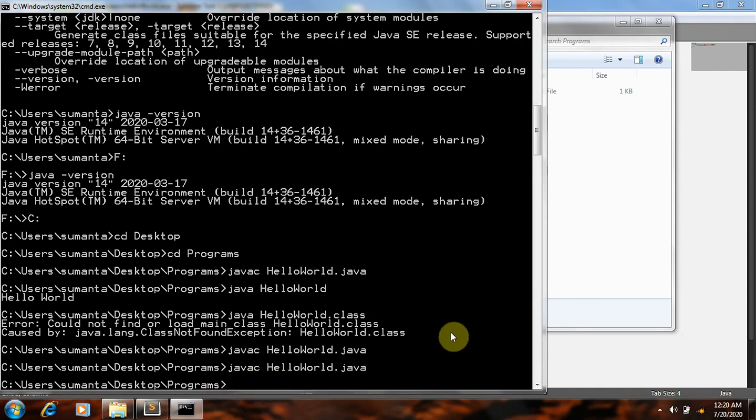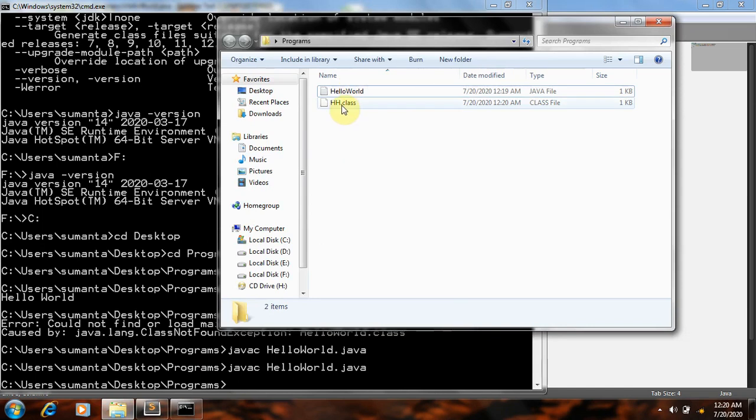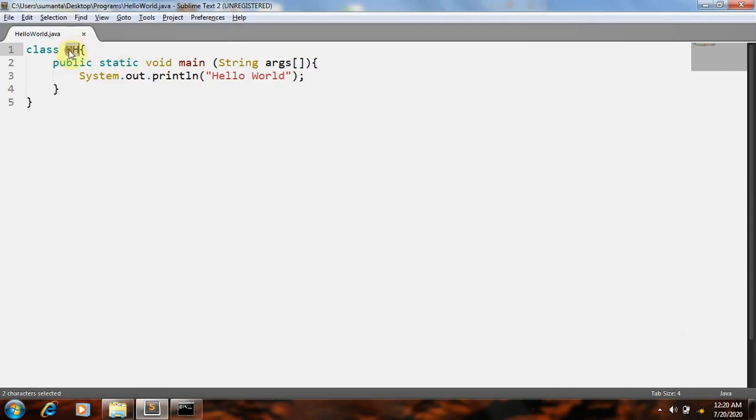So after compilation, you can see the name of the bytecode is not HelloWorld, it is HH. So the name of the bytecode will always be the same as the main class name. If the main class name is A, then the produced bytecode will be A.class, whatever may be the name of the program file.